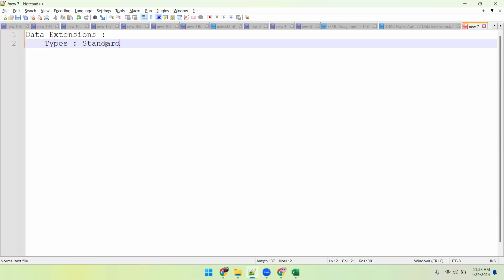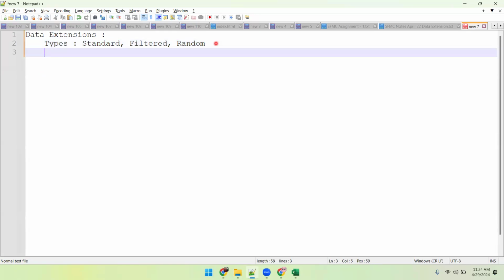Okay. When it comes to data extensions, while creating data extensions, we have three types: standard, filtered, and random data extension. When you create a standard data extension, only then can you create a filtered data extension or random data extension. So this has been recorded so that it will be useful for you. Standard data extension is required to create filtered or random data extension, so in Marketing Cloud, we have to create the standard data extension first.